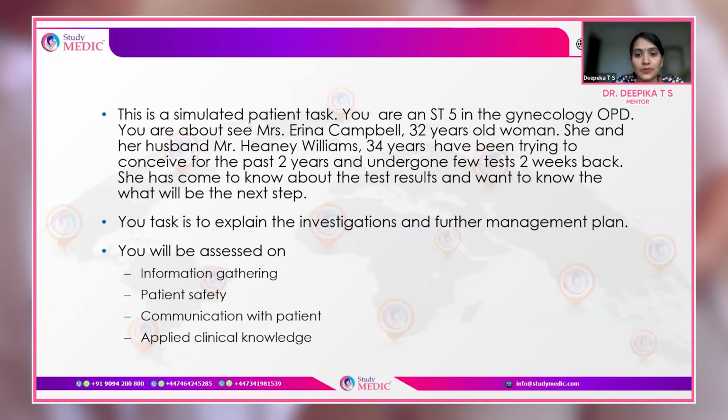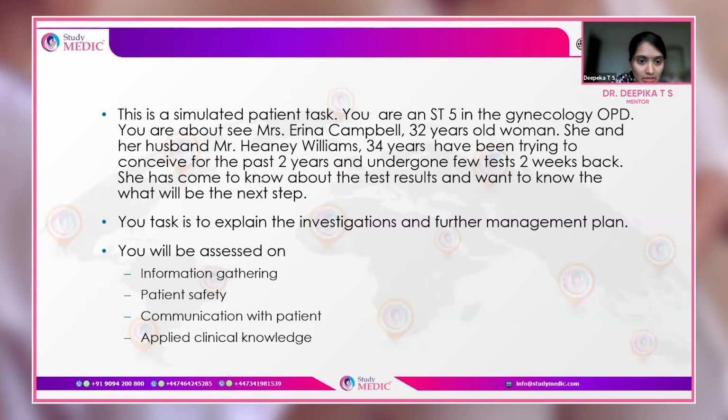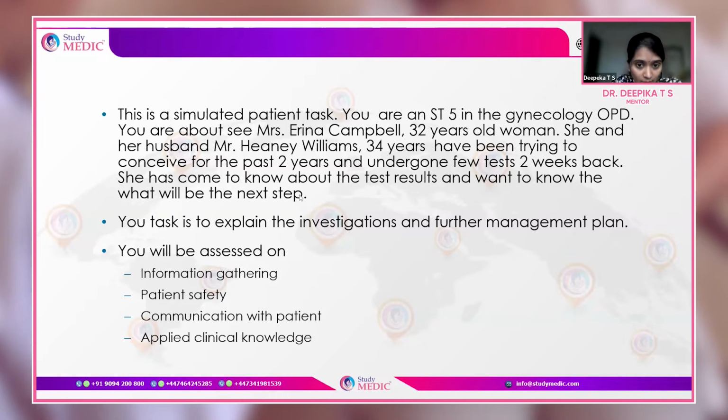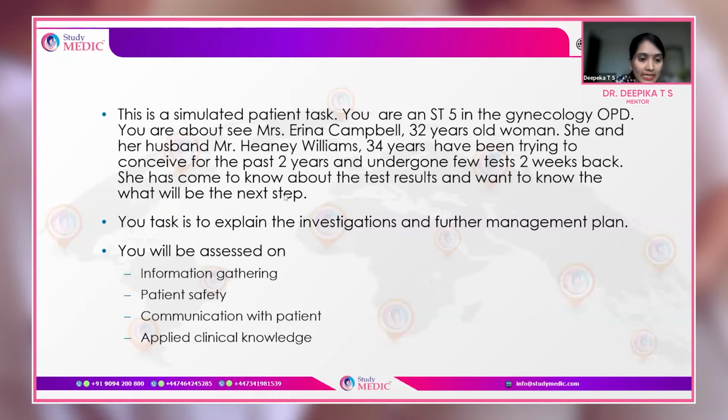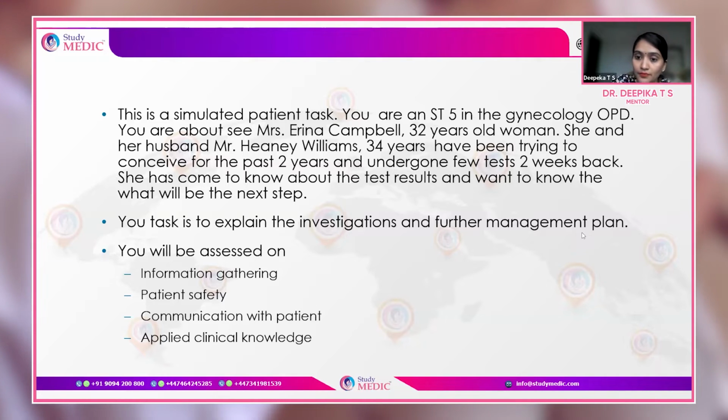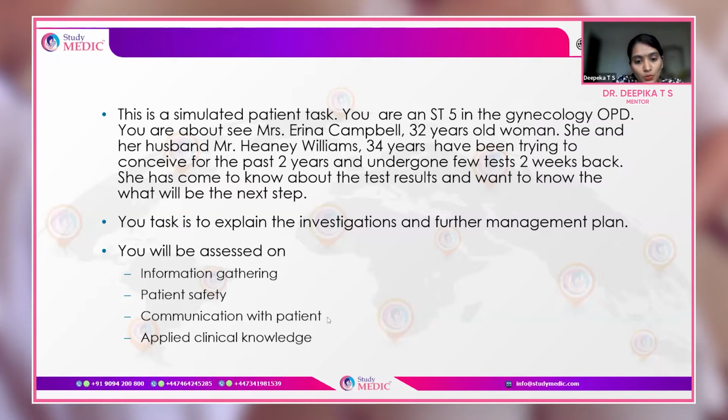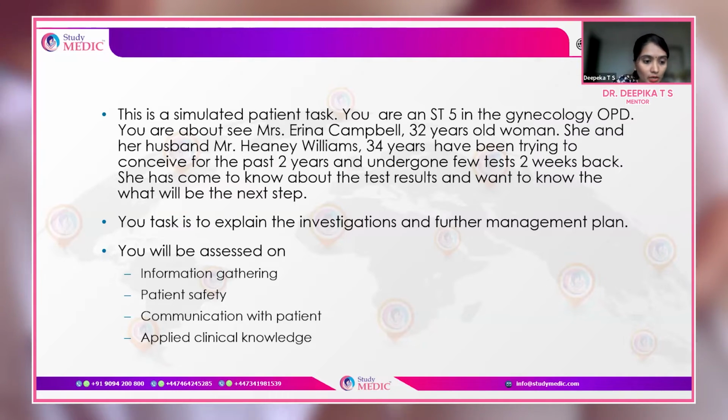See, in this case, husband's detail is given, and they've undergone. They're trying to conceive for 2 years. These are all the key informations, and they've done some tests 2 weeks back. Why they have come? They've come to know what will be the next step. So what is your task? So your role here is to explain the tests and further management plan, and you will be assessed on information gathering, patient safety, communication with patient, and applied clinical knowledge.